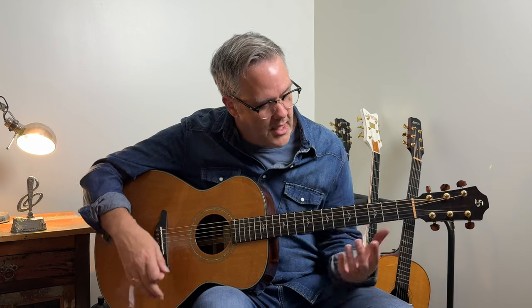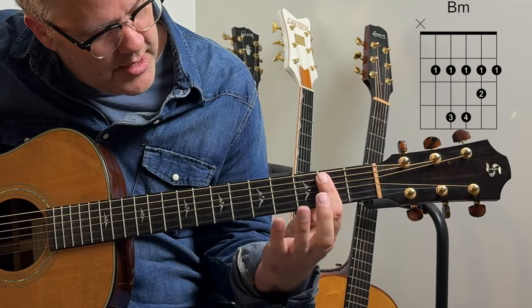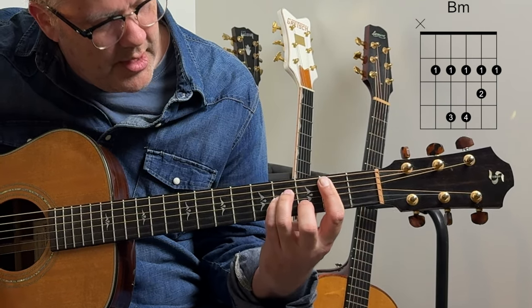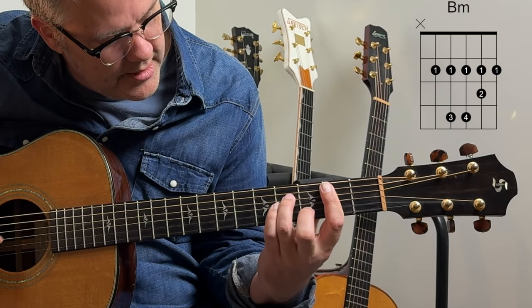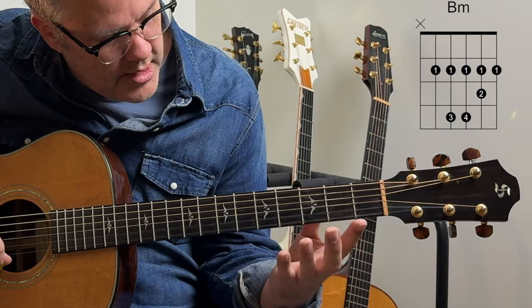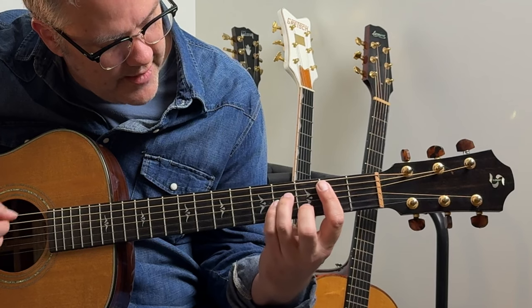Okay, another scenario, the fuller bar chord shapes. So for B minor, for example, you want to put your first finger down first, then your second finger down second, third finger, and fourth. Okay, so you're really hunting and pecking on this one. First finger, second, third, fourth. It's going to take a while at first, but you got your method, you got your order, and I guarantee you'll have it in no time, dropping those fingers down, and you'll be rocking out to all your favorite songs.